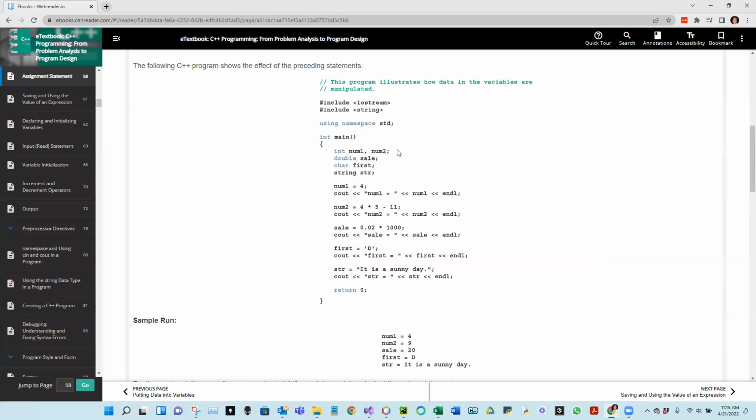Also remember that another confusing point to a lot of students is that computers run top down. This code is nothing more than a sequence of steps that needs to occur in order. So it's going to execute this first and declare num1 and num2 in memory as integers. It's going to execute this line next, where we're going to create another variable called sale. That is a double. A double is a float, basically a value that has a decimal point in it.